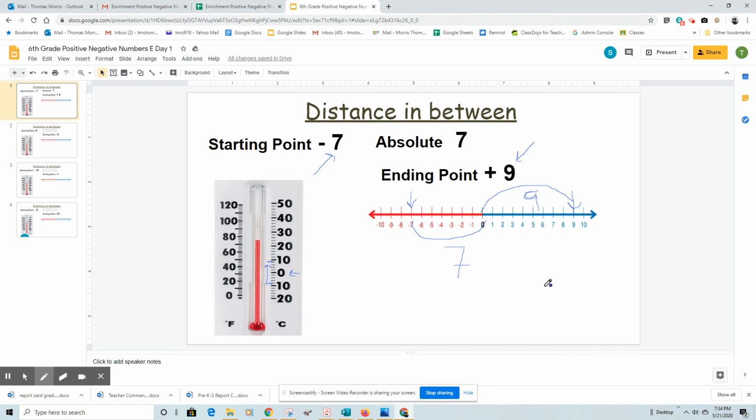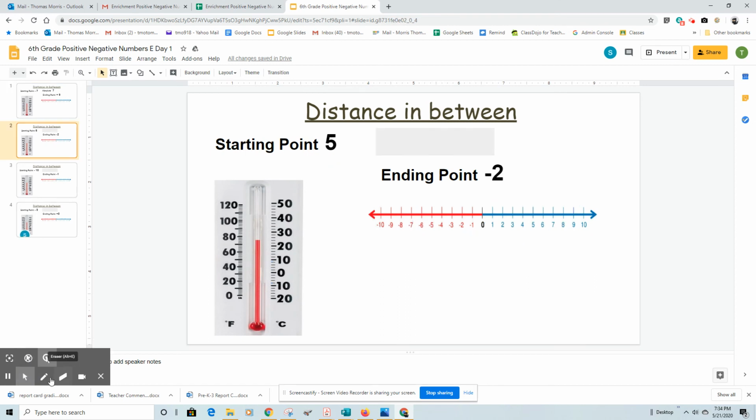That is how you calculate the distance between a positive and negative number. Be careful, because some people are going to see the -7 and the 9, and then they're going to subtract the 2, thinking that's subtraction, and that's not it. You have to understand the sense of the problem. You're going back to 0 and then over to 9. So there's an example. Let's go to another slide here.